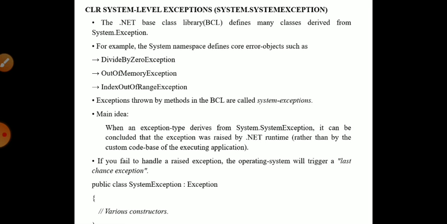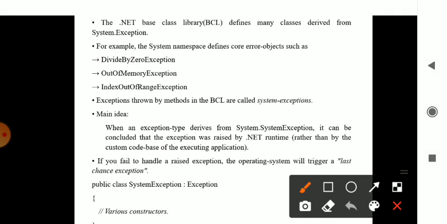Okay, this system exception can be raised at runtime. It has its own syntax when it is represented within the system. The syntax is of the format: public class SystemException : Exception. Which means the base class is the Exception base class, from which the system exception is raised. Okay, this is your system exception.